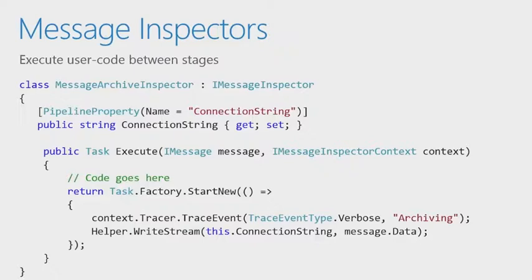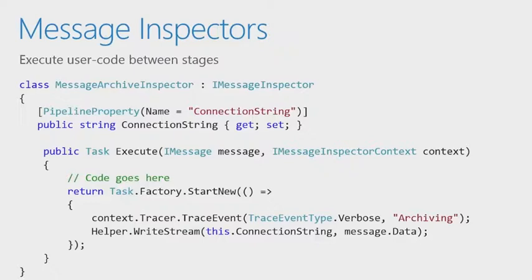The incoming message has the content type and the stream. So you could read the incoming message. You may want to change it. You can modify that. You could also promote properties. Using the context object, there are a set of operations that you can perform. Like you can promote your own custom properties. You can write your own trace logic if you want, and it will start showing up in our trace logic.